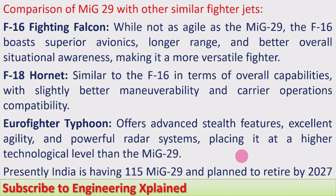Additionally, the indigenously developed AMCA fighter jet is expected to be ready by 2028. The MiG-29, even though it is a 50-year-old fighter jet, has played a very crucial role and was a very powerful fighter jet in its era, serving as a key strength of the Indian Air Force during various wars.